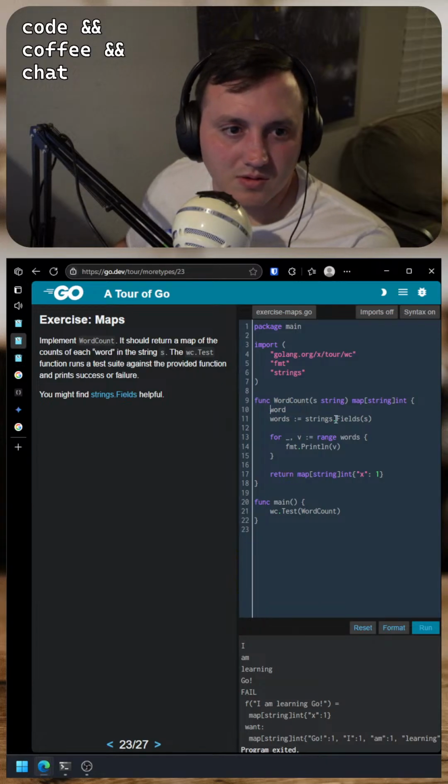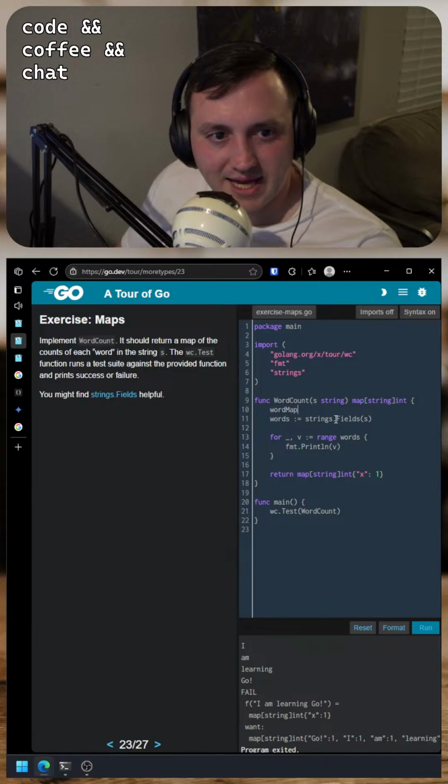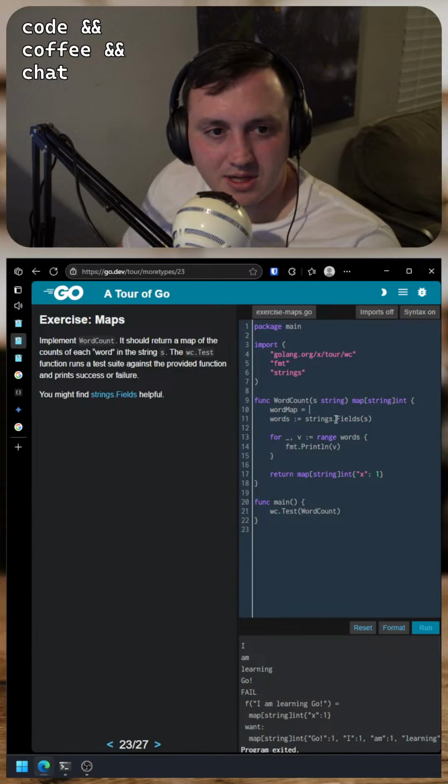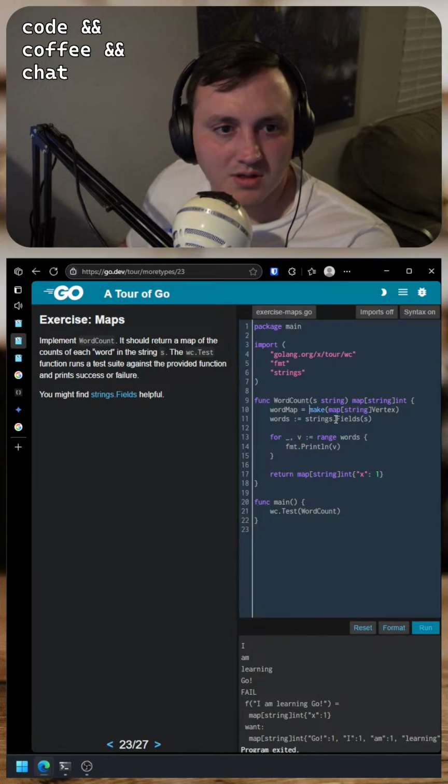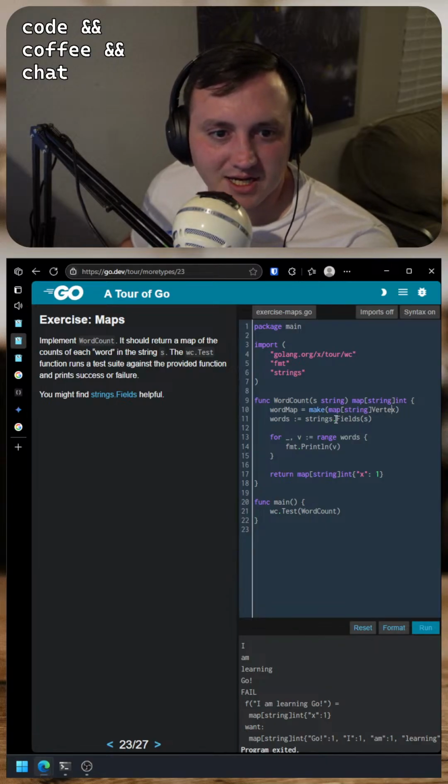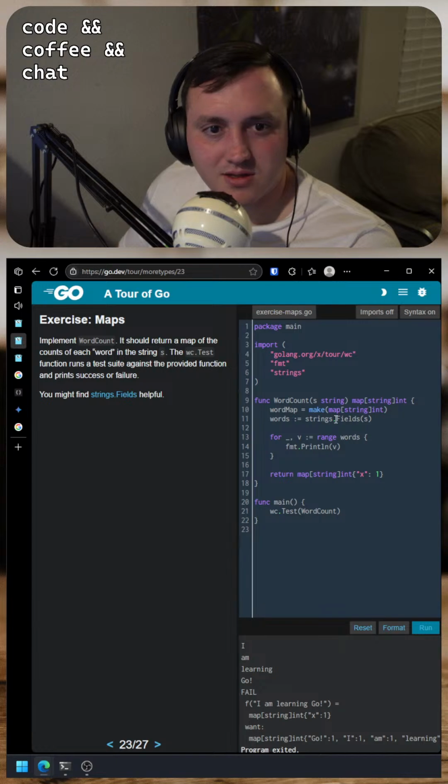So wordMap equals, not make Vertex, but make map string int.